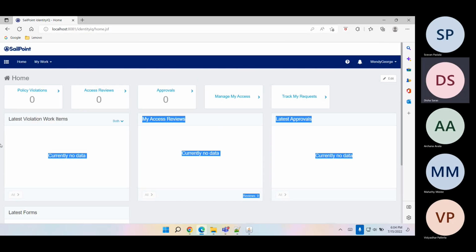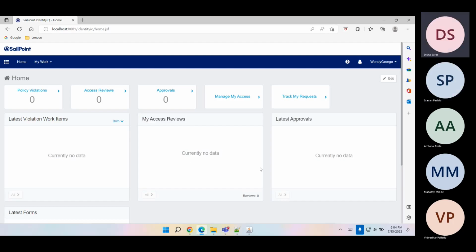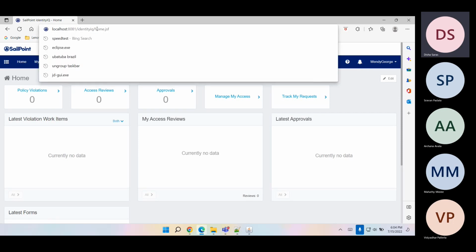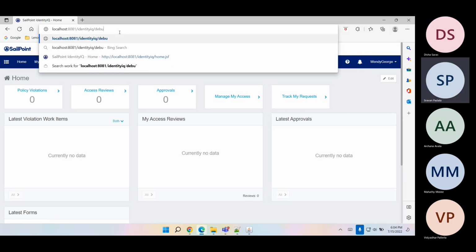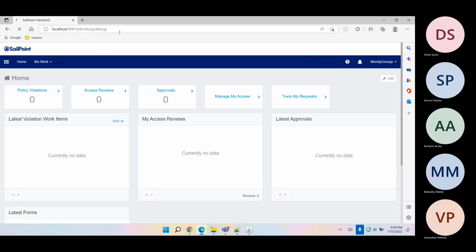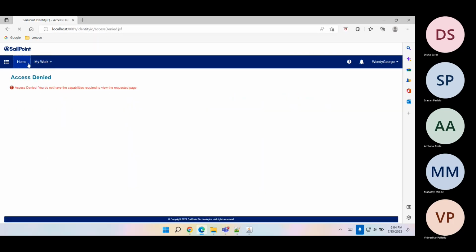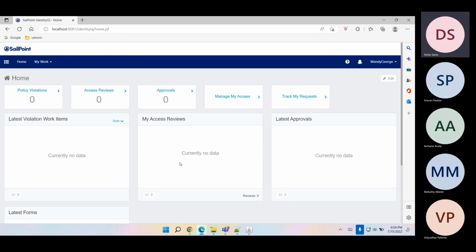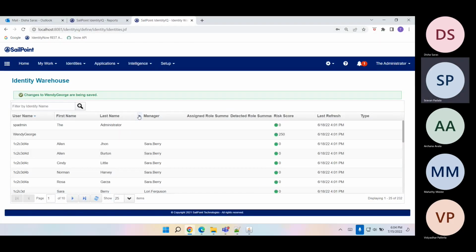If you don't have tabs, that means you don't have access to them. Your access is restricted. Apart from your own details, nothing will be displayed. You cannot go to the debug page. You cannot go to the identity warehouse. You see the difference?